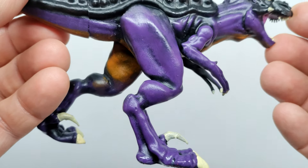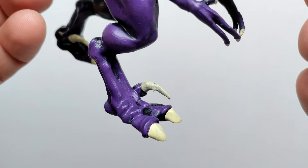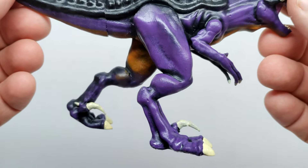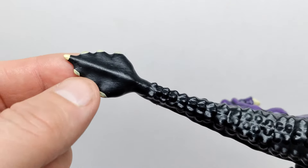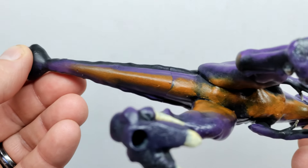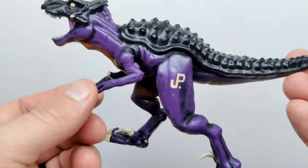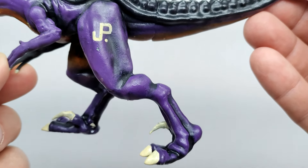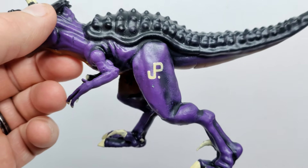There's variation in the purplish tones with darker and lighter shades, and blacks creeping through as well. The foot sculpt is really nice with nails painted in the same tone of color. Looking from the other side, you can see the dewclaw, with one foot planted as the dinosaur takes a step forward. Leading out to the tail, the armored look runs all the way to the very cool club tail. Since this is a juvenile, the spikes on the end of the tail haven't grown in yet. The JP stamp is on this side, which I absolutely love — nothing screams classic Jurassic more than a JP stamp.